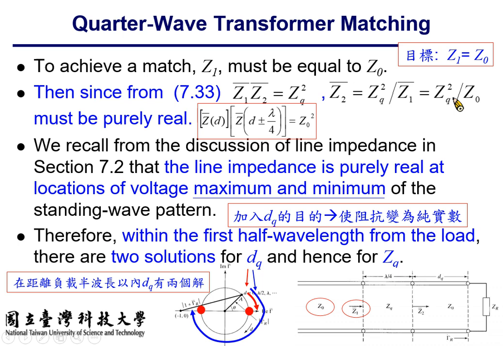At this point, the input impedance will become a real number greater than Z sub 0. On the opposite side of this point, you will have an input impedance that is a real number and smaller than Z sub 0. And we know that the product of the two input impedances will become what? The square of Z sub 0. So we are going to use this property.